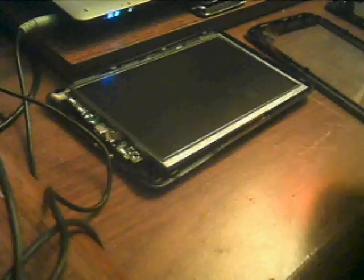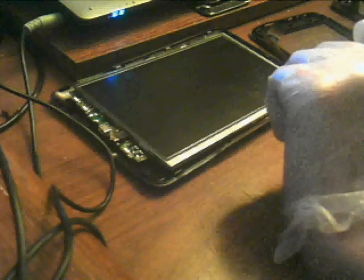I'm probably going to be rooting this one. A couple of phones. I'm going to do rooting tutorials on all the phones that I have, through computer and not computer.